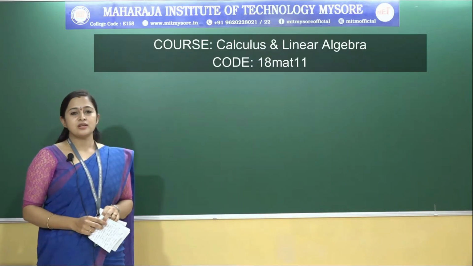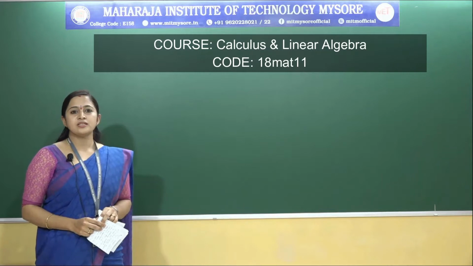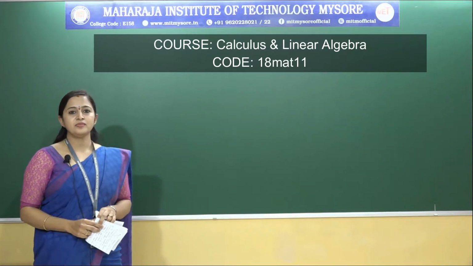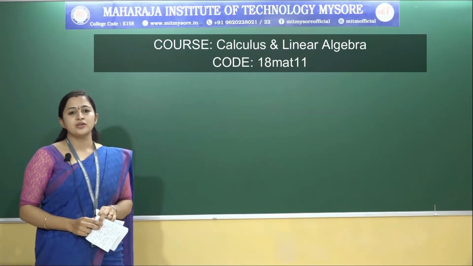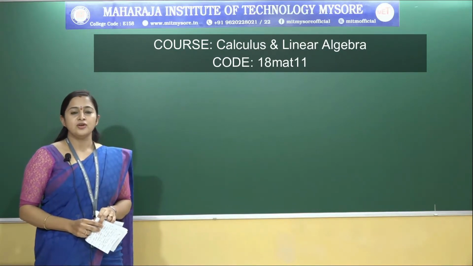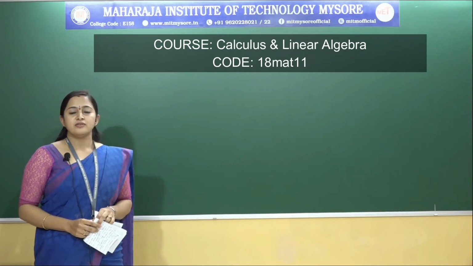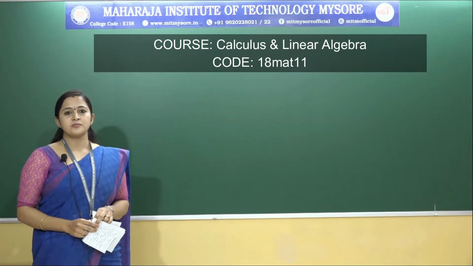Today I am going to start the Calculus and Linear Algebra. The subject code is 18MAT11. In the last videos, you studied the Differential Calculus 1, that is the Module 1. Today I am going to discuss the Module 2, that is the Differential Calculus 2. So before starting the syllabus, we should learn what is calculus.